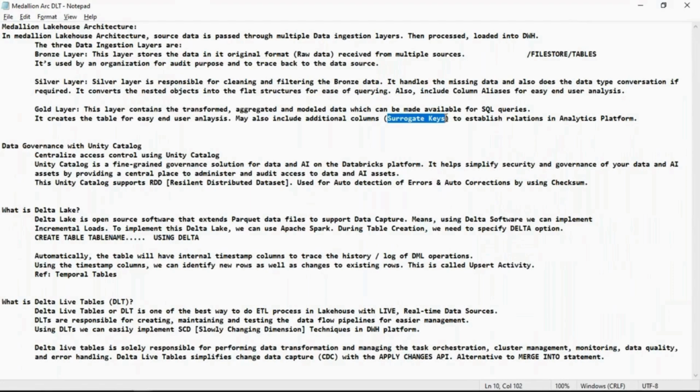Surrogate means artificial. So in our next example, we need to include surrogate keys before we actually load the data into the warehouse. Well, we did cleaning, filtering, aggregation, or maybe incremental load, delta tables in earlier classes, but surrogate keys may need to be added.